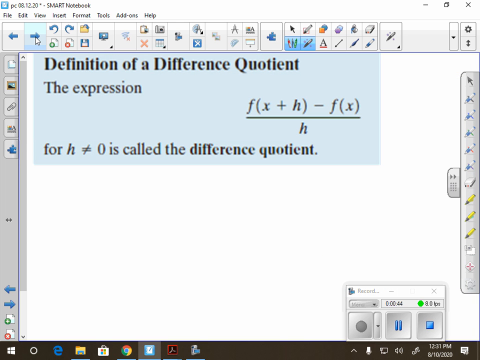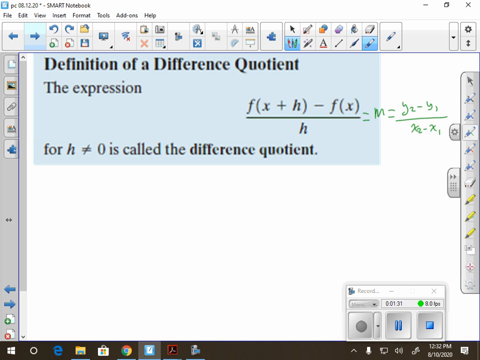So, by definition, a difference quotient is the expression here for h not equal to 0. Now, what's interesting is that the difference quotient in general is derived from something you're familiar with, the slope, y2 minus y1 over x2 minus x1. And h can't go to 0, but x2 minus x1 becomes some constant, which is interesting. So we're plugging things into the numerator and then going to simplify.